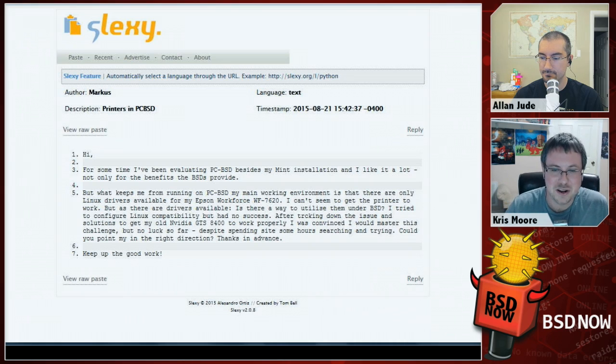So anyway, let us know if you have any other results you run into with that, or if you have specific errors, since I don't have that specific model printer around to play with.